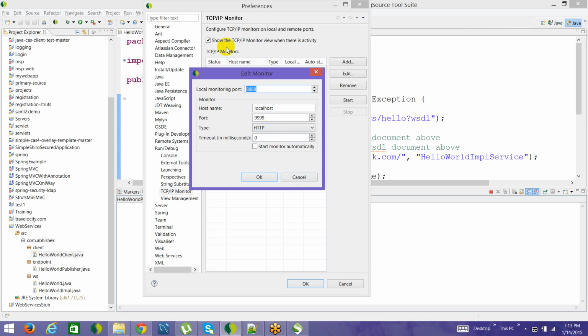Once you click there, a request will show up on the UI, the TCP/IP monitor UI, like this is a request which is coming in. And if you want to modify that request, you can do edit, go and change some of the parameters, click on submit again, and it will go to the server. Here you can only view, but the TCP/IP monitor provides you more features than that.